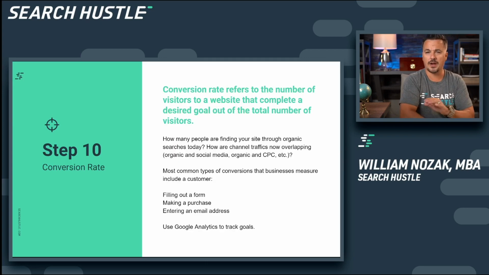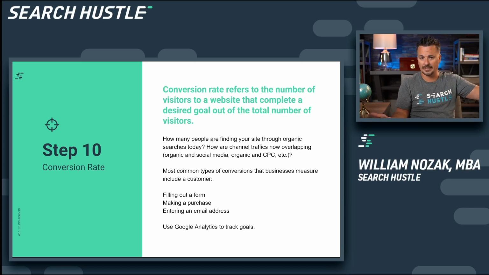Conversion rates. Conversion rates are about anything. If I could put A over B, I have a conversion rate. So a person fills out a form, makes a purchase. That could be a conversion rate. Filled out form to purchases. Or a person that enters an email address. That can be a conversion rate from clicks to emails filled out.